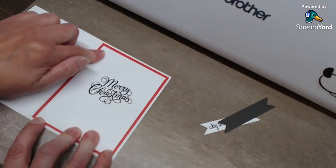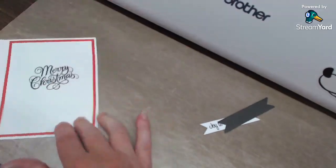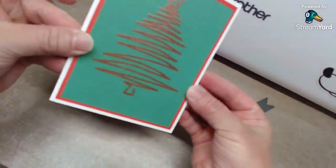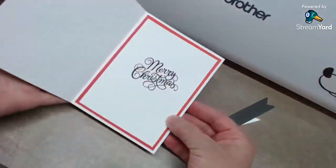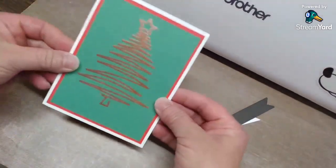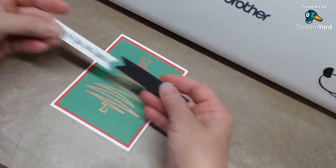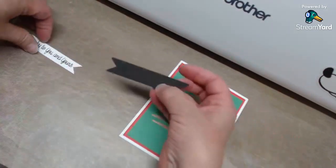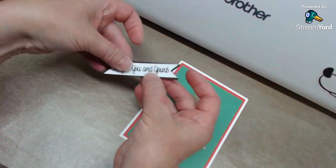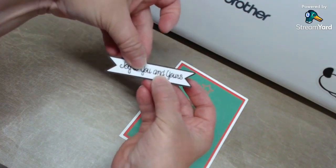Okay, so get that centered on the inside. Okay, and there is the outside, inside, and the back. So now we've gotten that far. Now we need to put this together, our little tag. So this little black piece is going to go on the back of the little ribbon like that.